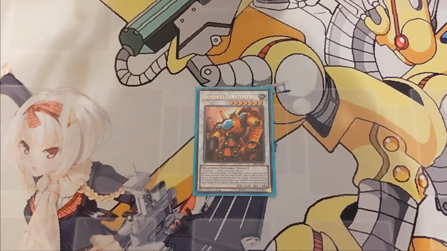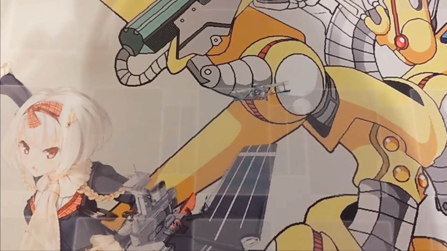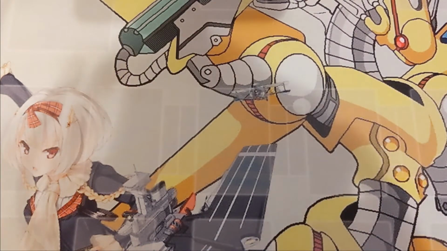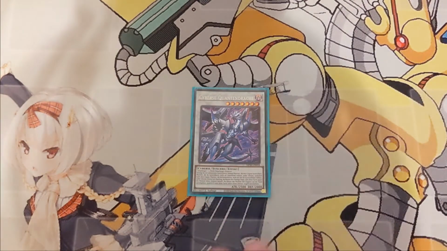You can even revive Citadel if he leaves the field by non-destruction. And if he gets destroyed, you can summon back Citadel or just grab back one of your other machines. So that is also great. Earth Machine in general is a really good combination for the extra deck.